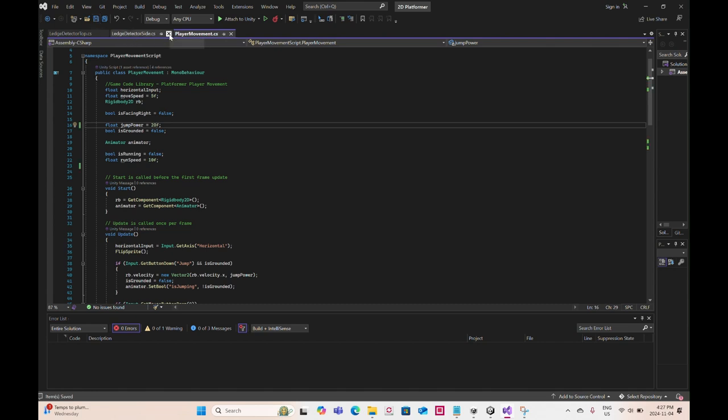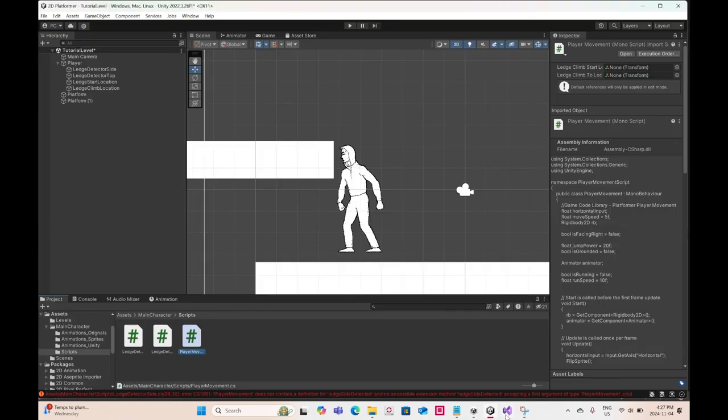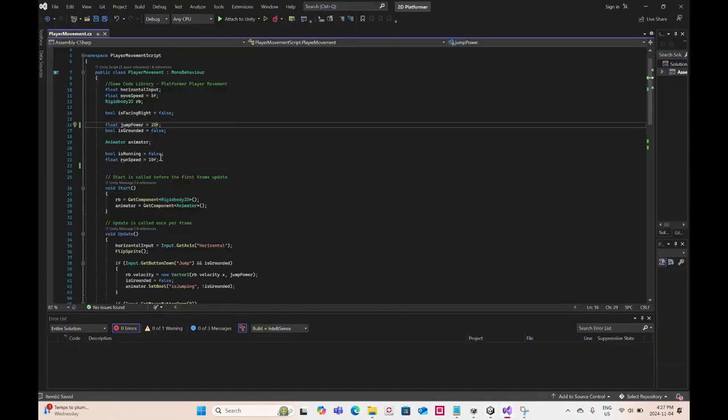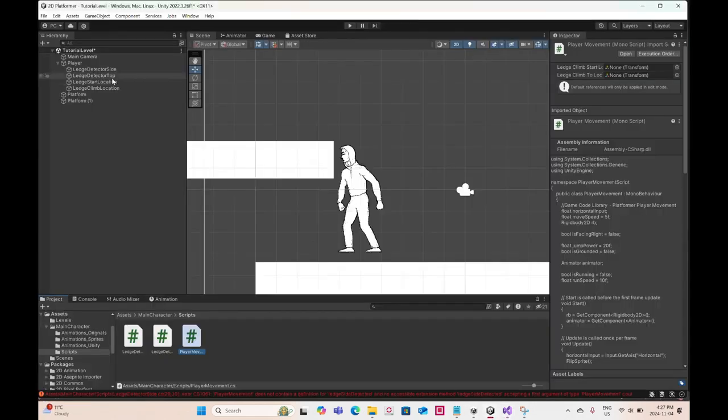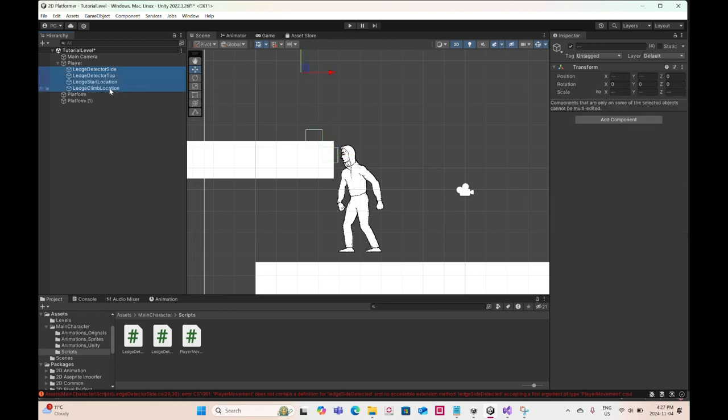I'm going to close the ledge detector scripts. And I'm basically going to delete all these objects that I created.